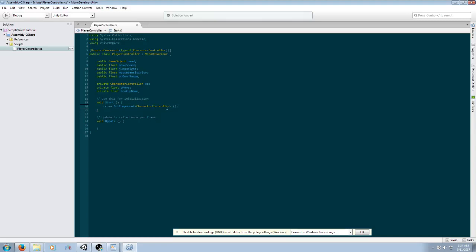The reason we're doing it this way is because character controllers and rigid bodies and things like that need to be initialized at runtime. So we call it a private, and then we just get the component here. Excuse me. Now we are done in our Start function.